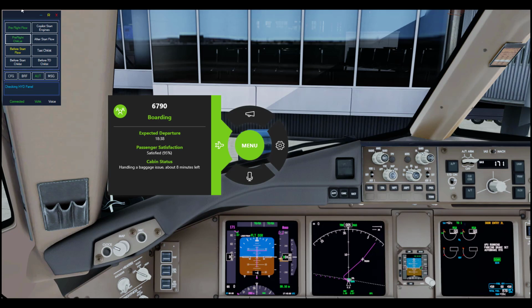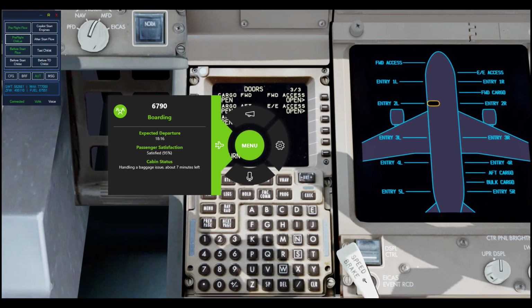And holding a baggage issue at 8 minutes, that's okay. I got this. That's the first time I've experienced that. But that's okay, because I got 18 minutes from my projected departure anyway. Scanning doors page. Did you see that up here? Said scanning doors page, and that's what he did right here. I'm impressed.